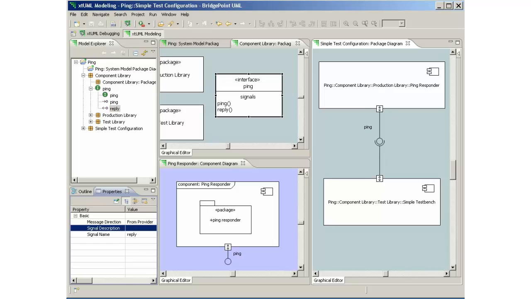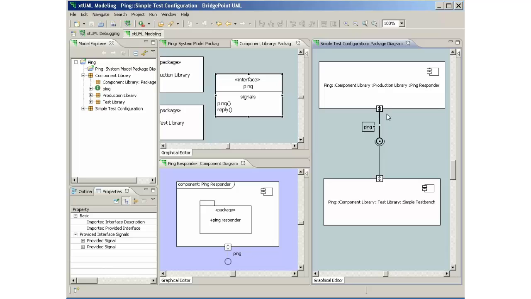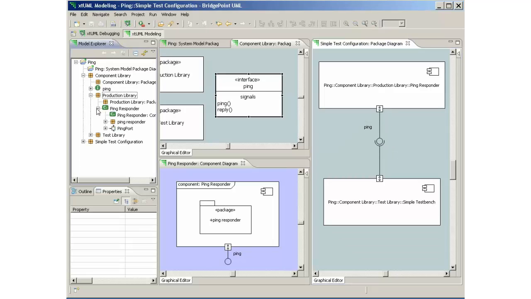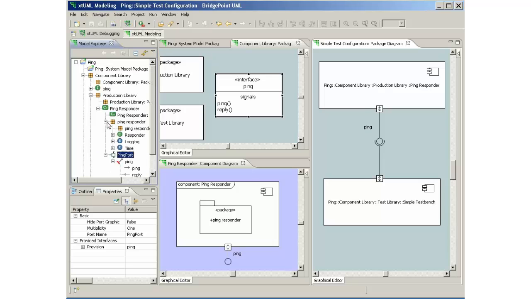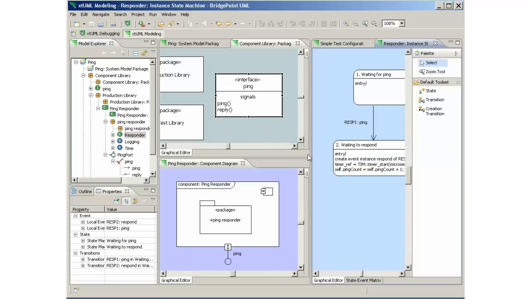There is one port for each interface a component chooses to expose. The port provides a home for object action language written for each incoming message. This OAL delegates the message to classes and/or instances contained within the component. Alternatively, messages may be directly sent to a target class state model, removing the need to write any OAL at this level.